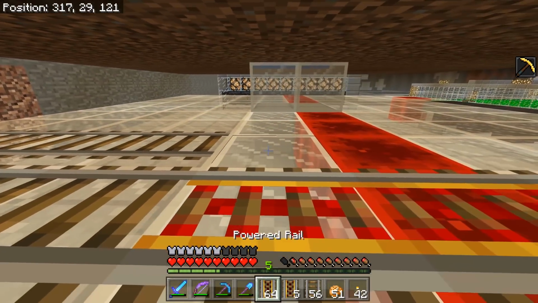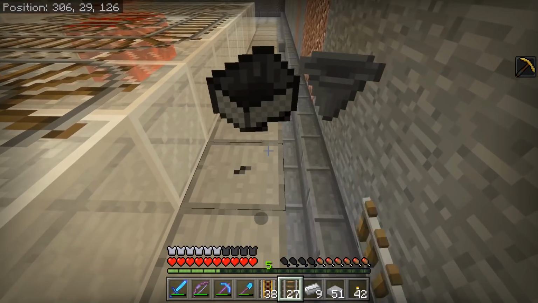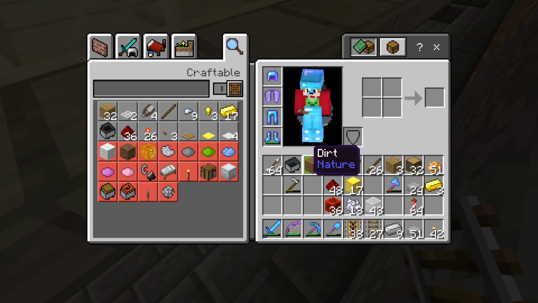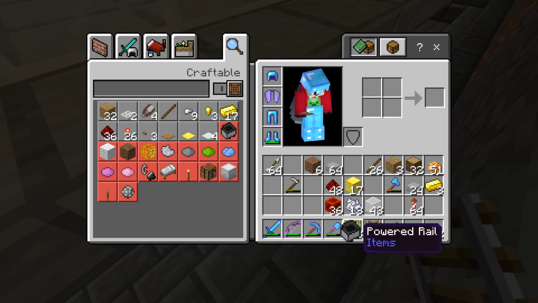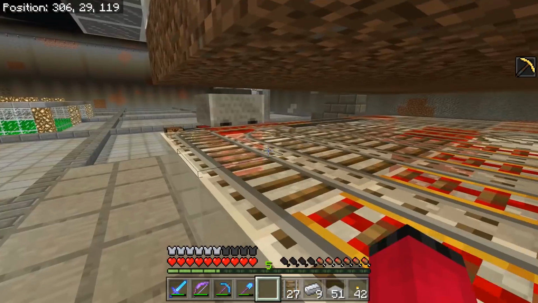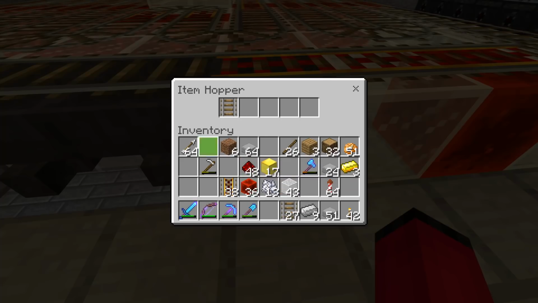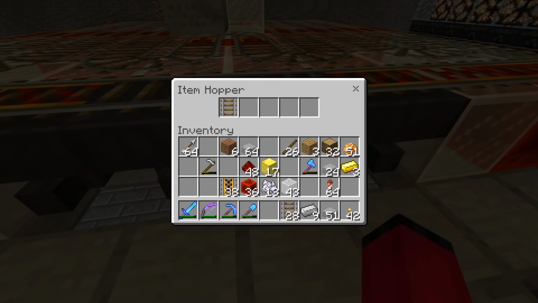So basically just loop this round and the last one there. So that's the whole thing, a complete loop. So we can put the minecart hopper on now, and that should, fingers crossed, if we've done it right, just continually go round and round and round now. And as it goes over these, it'll drop whatever it's got into these hoppers here, as you can see.